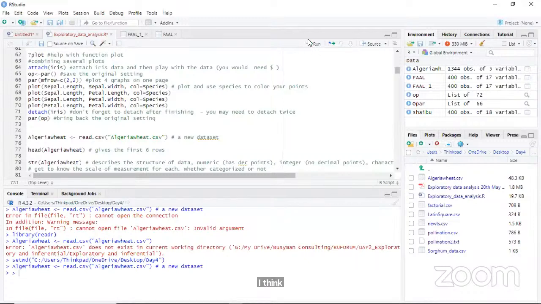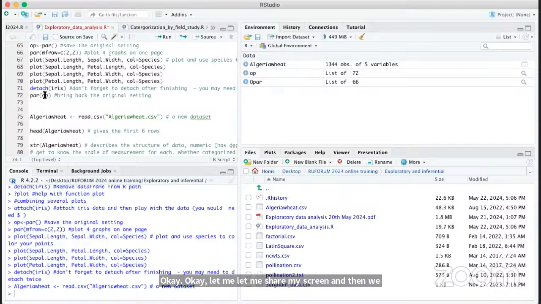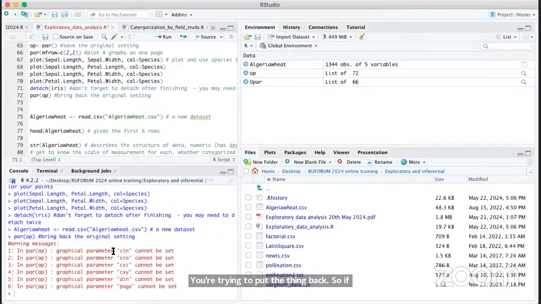Okay. You can stop. So it was probably the file that you took there, the one with those dots; they were like mirror images of those files. They're not the actual thing. Okay, let me share my screen. Line 72 is okay. What you see there is fine. The error that you see there is okay. That shouldn't be a problem. You're trying to put the thing back. So if you run line 72, you're going to see something that looks like this. There are warning messages. They're okay. Now let's run line 75. Is everybody now satisfied with line 75? Because you cannot do analysis unless you have the data first.